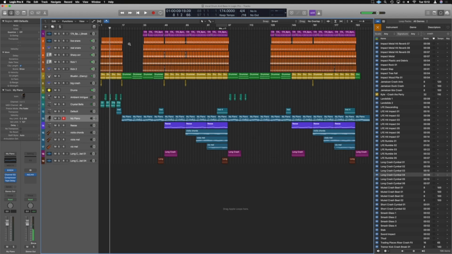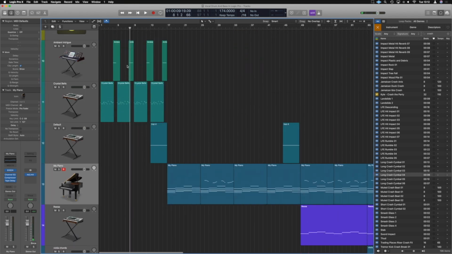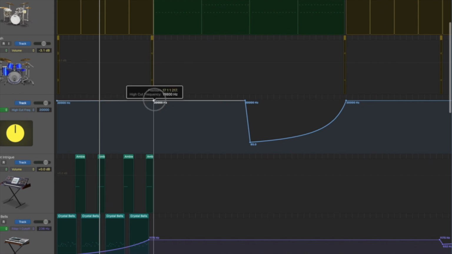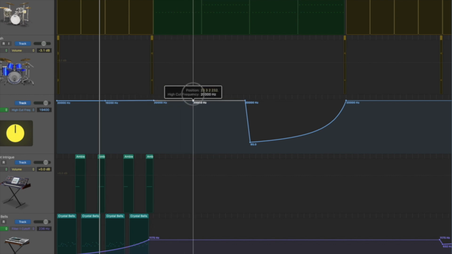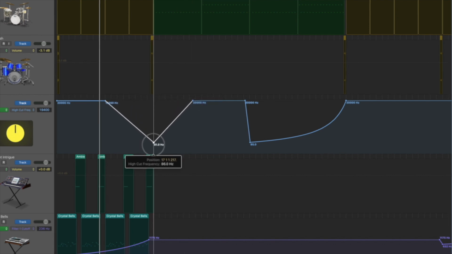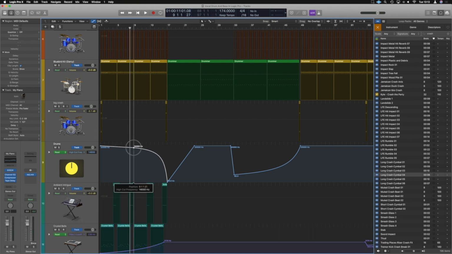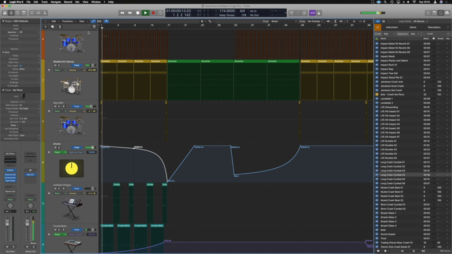Okay, so right off the bat, one thing I'm going to change is we're going to fade these drums out at the start. So let's go into the automation. We already had our drum lane done, and we've already got a filter on it, which is dead useful. So we can have it completely in for these first few bars, and then we're going to look to bring it out here. We want to make sure it's back in play for here. So we're going to bring it out like this. Use T and W and just curve it like that. And something like that should work for us. So it's there, but we're going to fade it away.